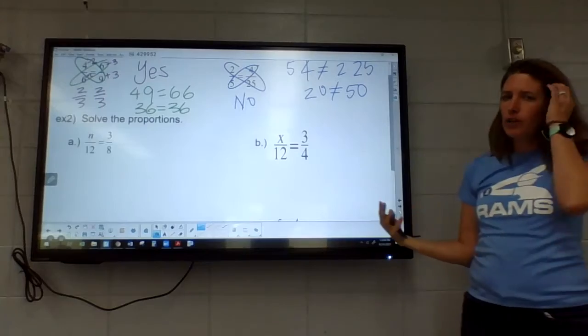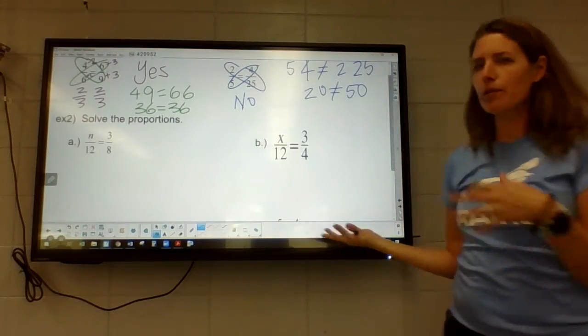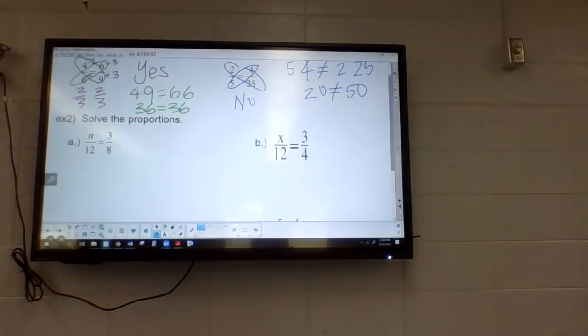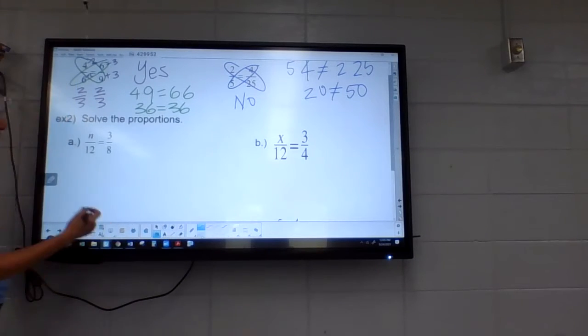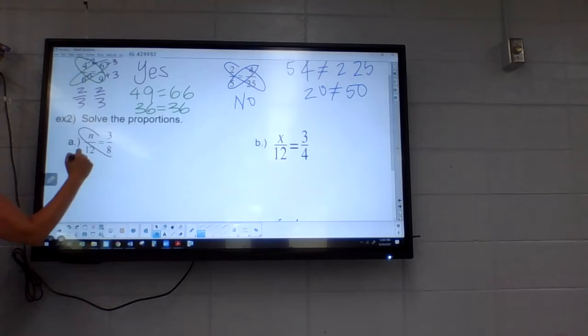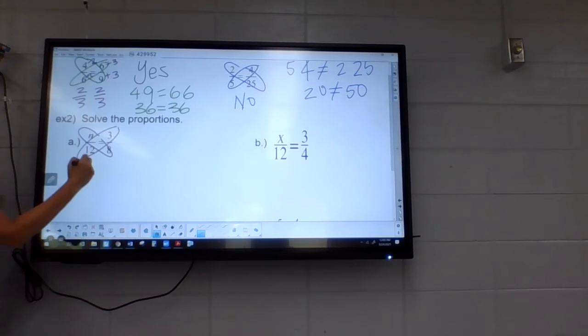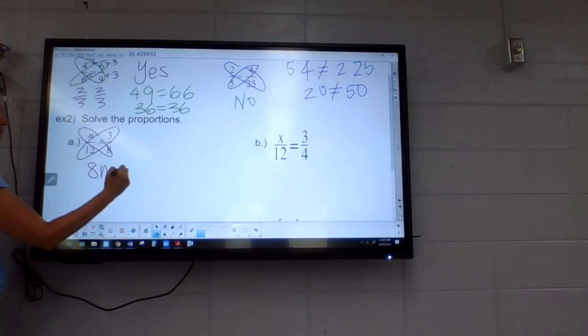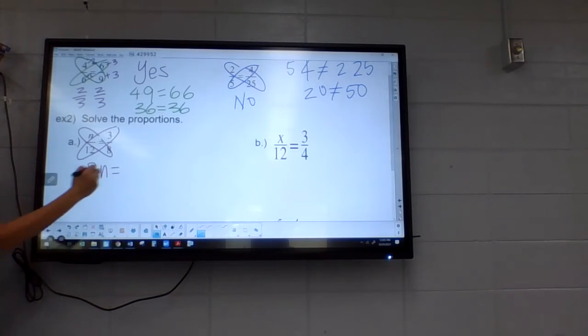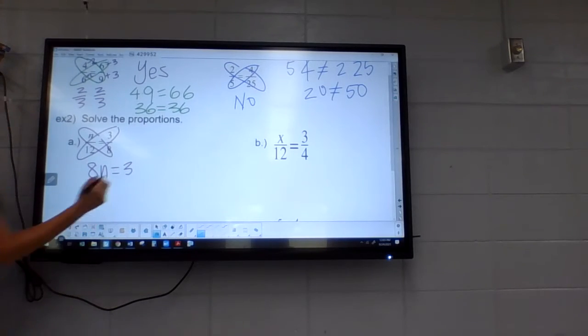All right, so to solve these proportions, the proportions you guys see here are similar to what we'll be doing. Like I said, we don't need to do all 4 of these. I just wanted to show you guys a few of them. In order to solve this, we use the cross products. So we're going to set these up just like we did in is over of equals a percent over 100. So I'm going to cross multiply, so I get 8n equals 12 times 3, which is 36.